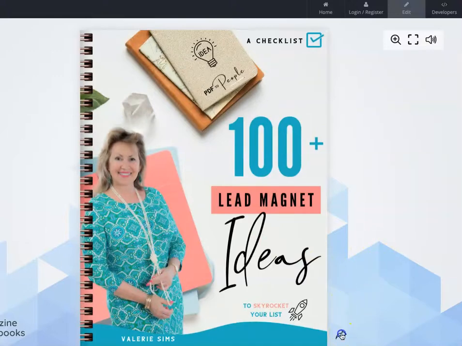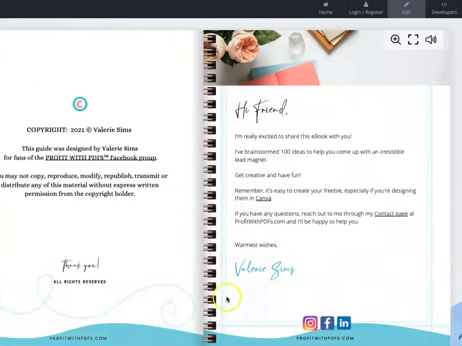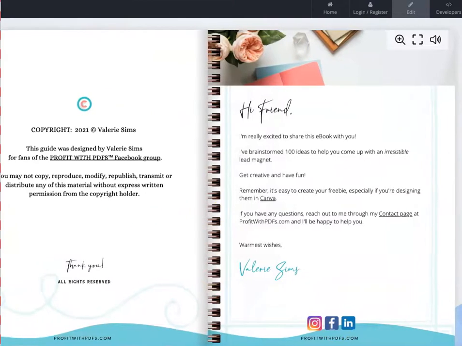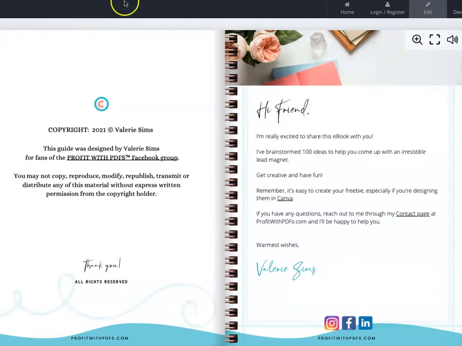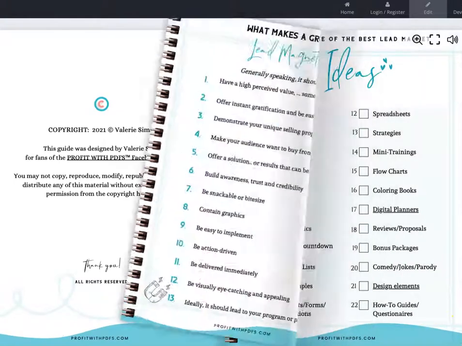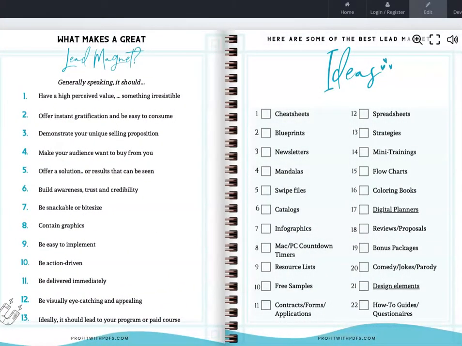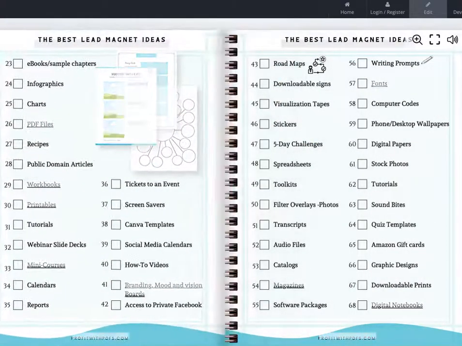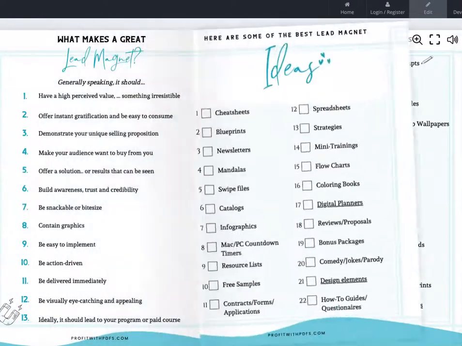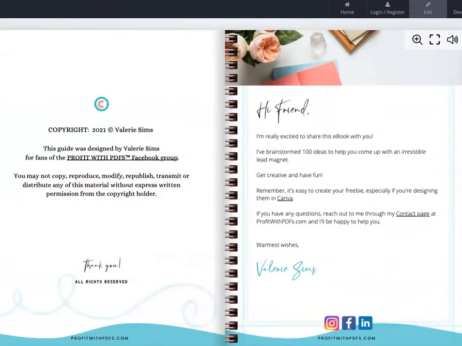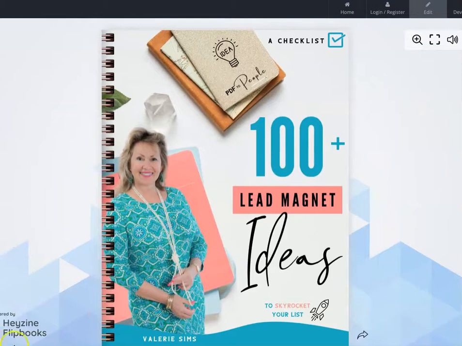All right, here we go. Let's give it a try. See how you can flip the pages? Let's see if I can adjust this for you so it's a little bit more centered. All right, let's see. Can you hear it? Can you hear the pages? Oh, I love it. That's so cool.